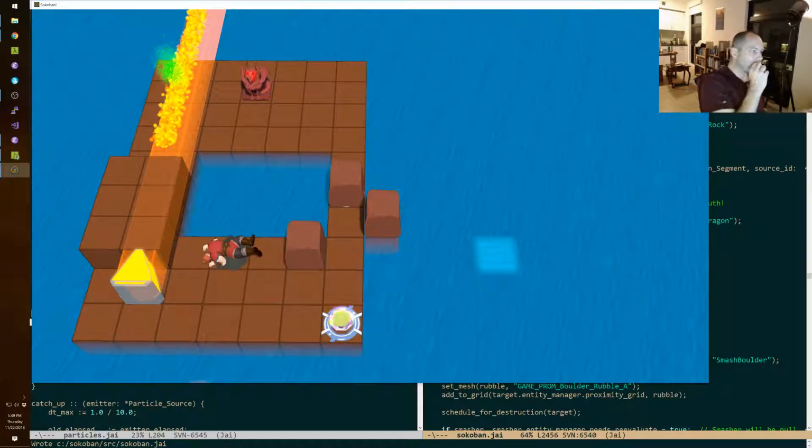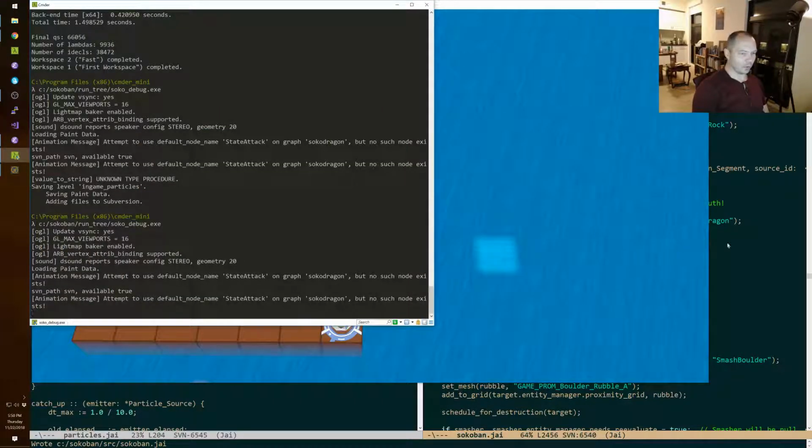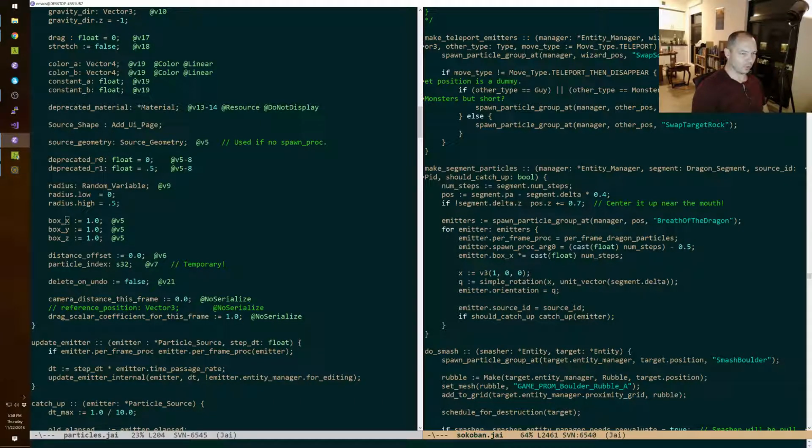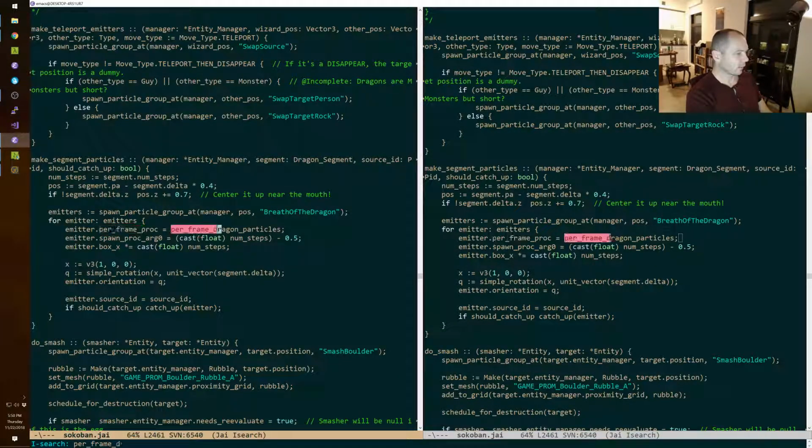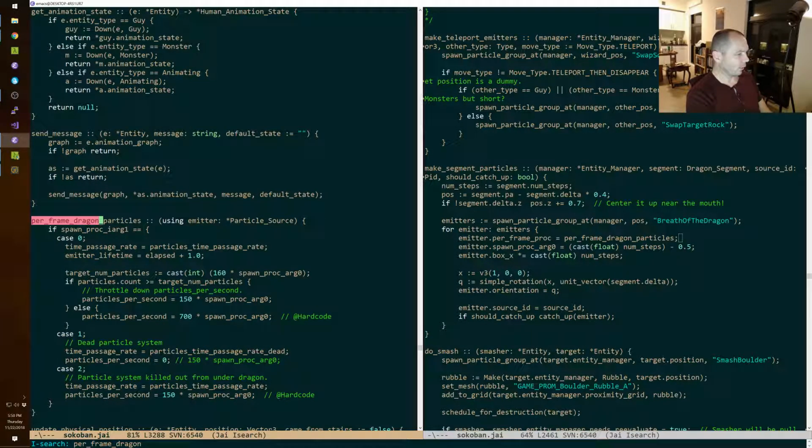Okay. That's weird. We're extending it in both directions. Did I leave in some code that jacks the position around? Maybe per frame dragon particles does that? I don't know why they would do that.